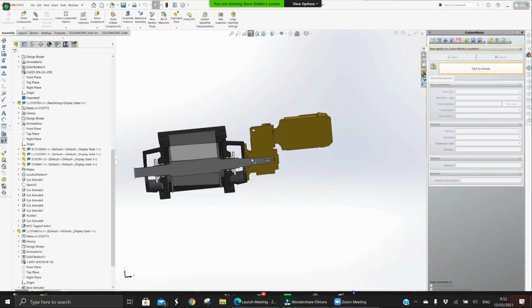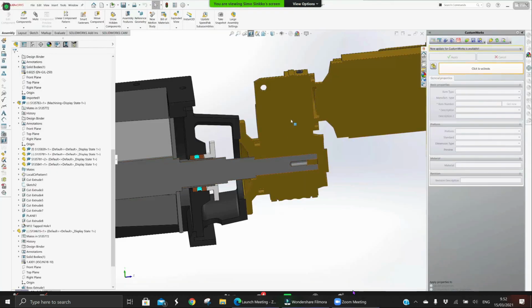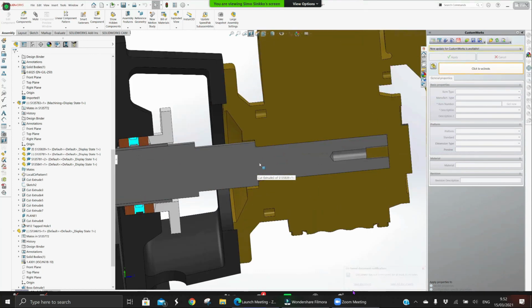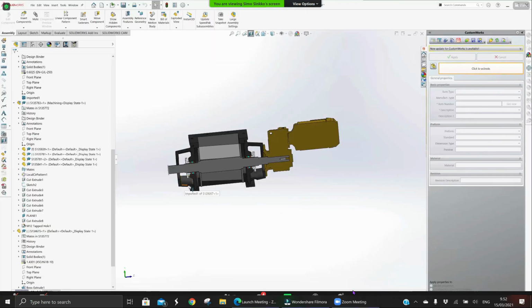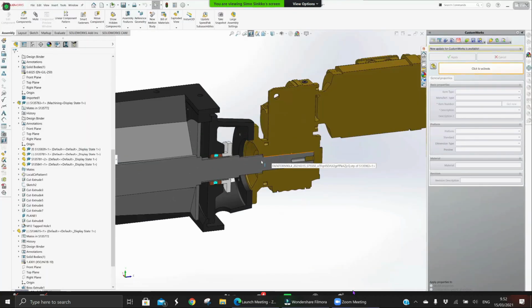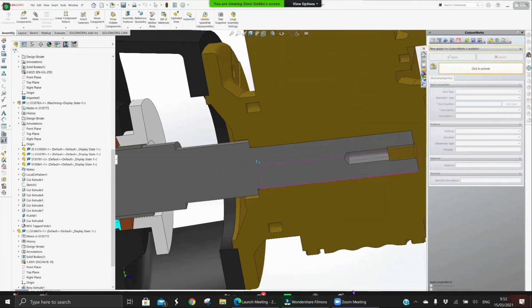So we managed to select a gear motor, put it in a correct place, and modify the shaft so that it fits the gear motor. But today we didn't have time to put a bearing on the other side. And also we need to do some finishing for the shaft.